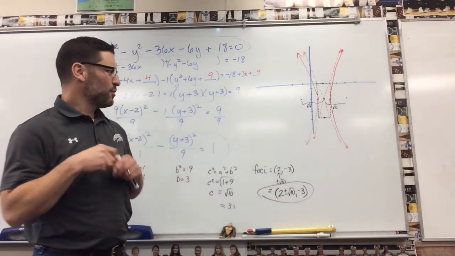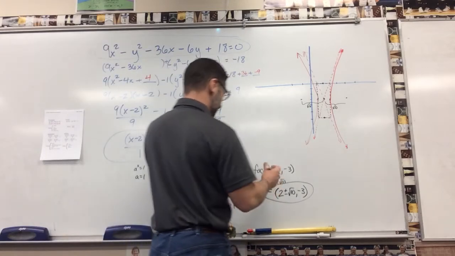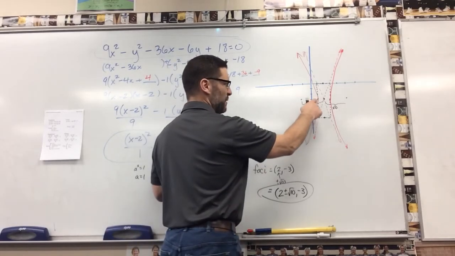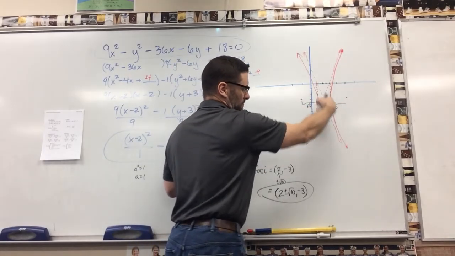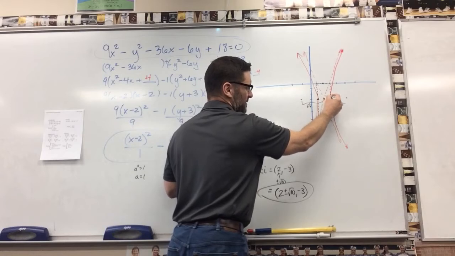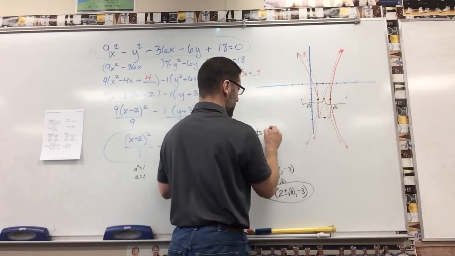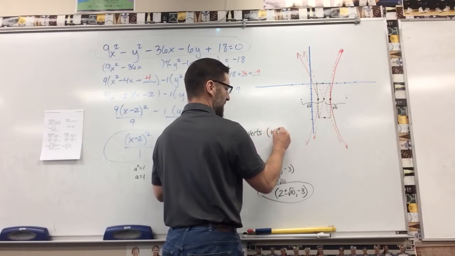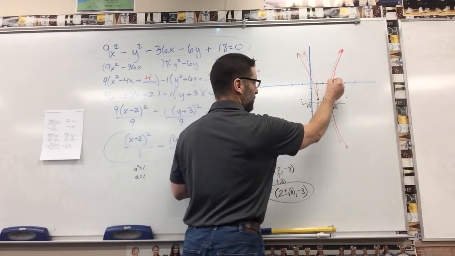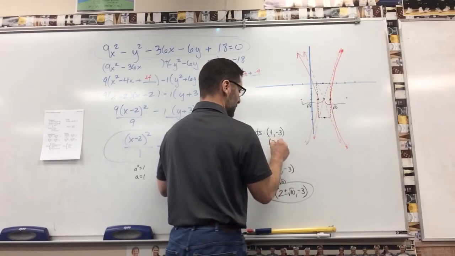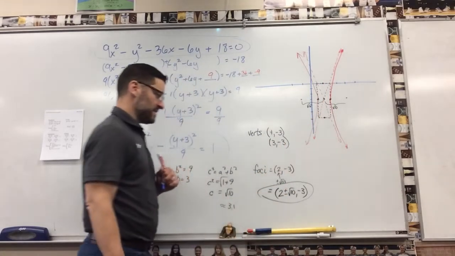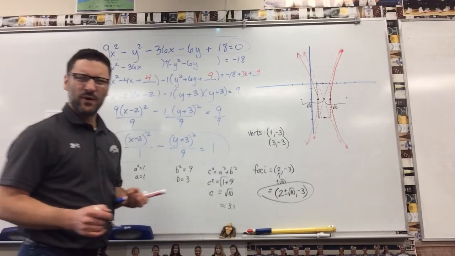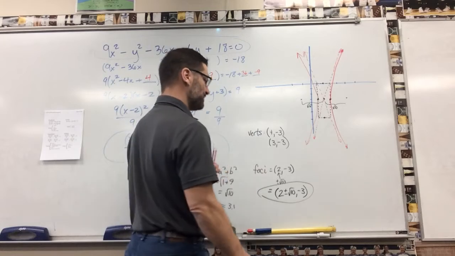We just have to list out a couple more things. The foci we have. The vertices are these spots where the hyperbola comes down and goes through. So right there is a vertex and right there. So it's over 1, down 3, over 1 to the right, and then down 3. And the other one would be over 1, 2, 3, and down 3. So over 3 and down 3. So I have the vertices, I have the foci, I have the a, b, and c values. I guess the only other thing would be the equation of the asymptotes.